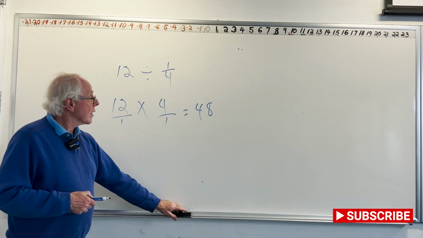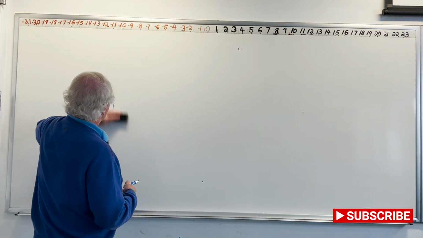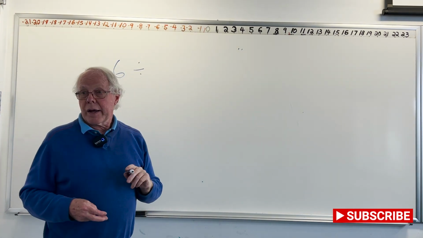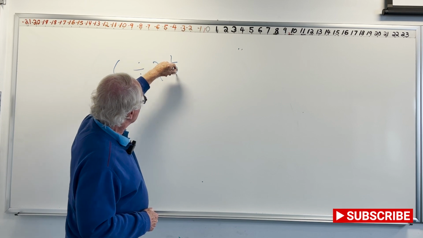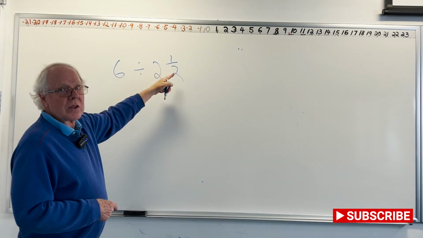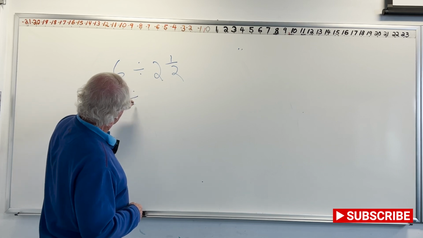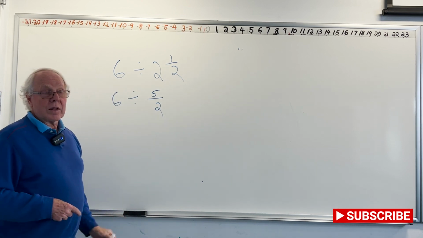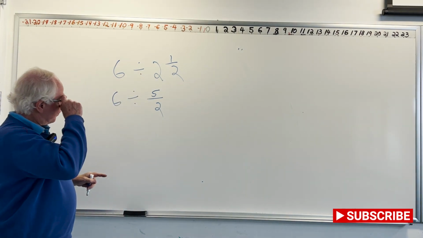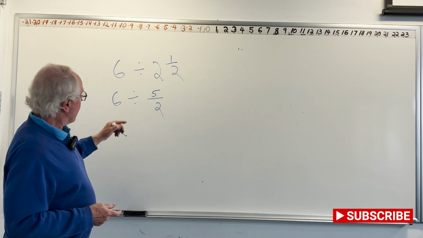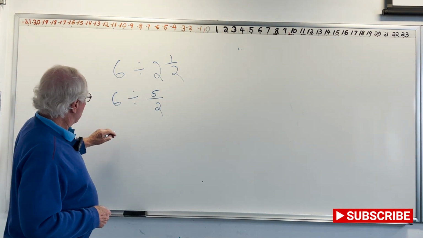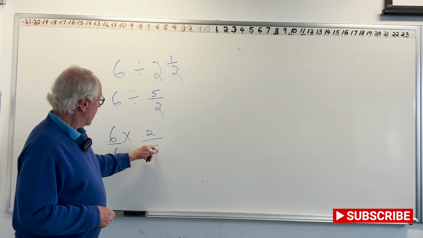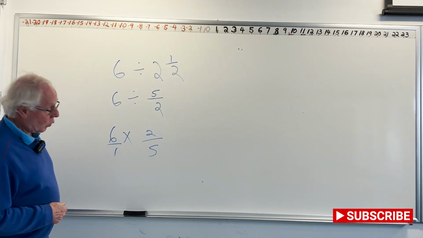Okay? Let's do like what we did with multiplication. And our next candidate here is 6 divided by 2.5. All right, well, let's change this to an improper fraction first. So 6 divided by 2 times 2 is 4, plus 1 is 5, 5/2. These two things say the exact same thing, okay? Now, since we want our answer, instead of divided by 5/2, it's going to be multiplied by 2/5. No canceling, sorry.